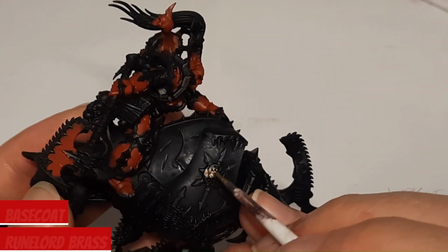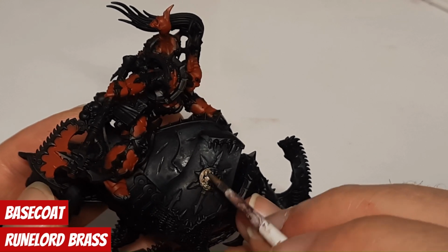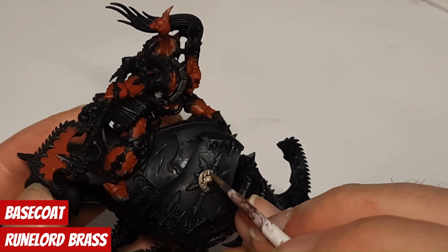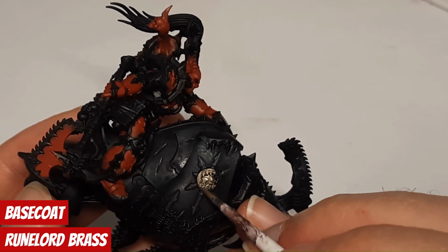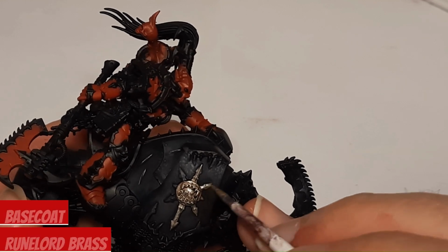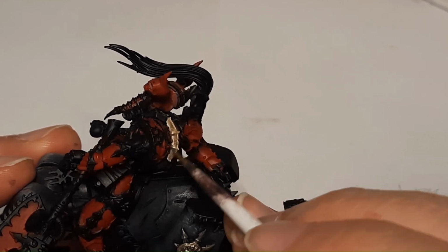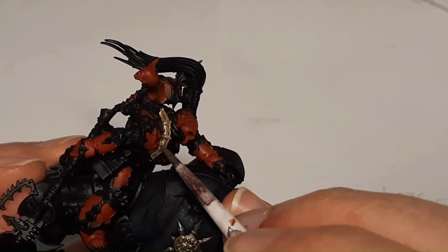Now it's time to frame the armor in some brass. We're using a base coat of Runelord Brass to kick things off. It's a nice silvery brass which provides a colder tone to offset the rich, warm reds of the armor. Painting trim can be tedious, but it's important to be patient with it and make sure you've got a solid color laid down. This brass tone is one I use all the time, and it goes down very easy on the miniature.